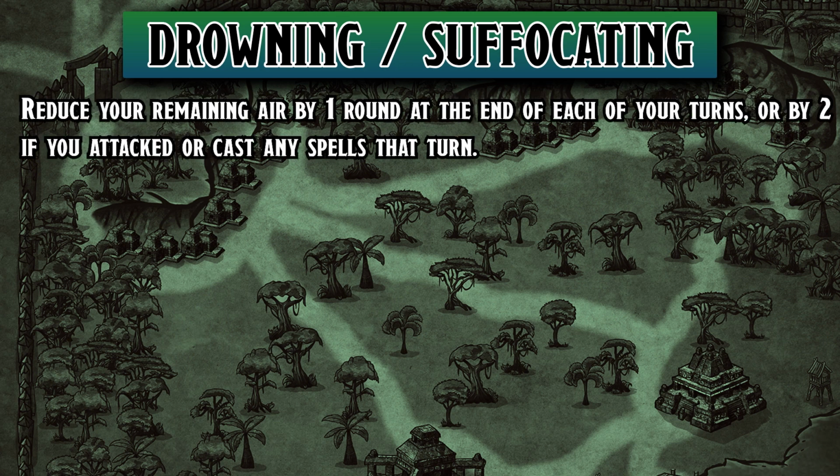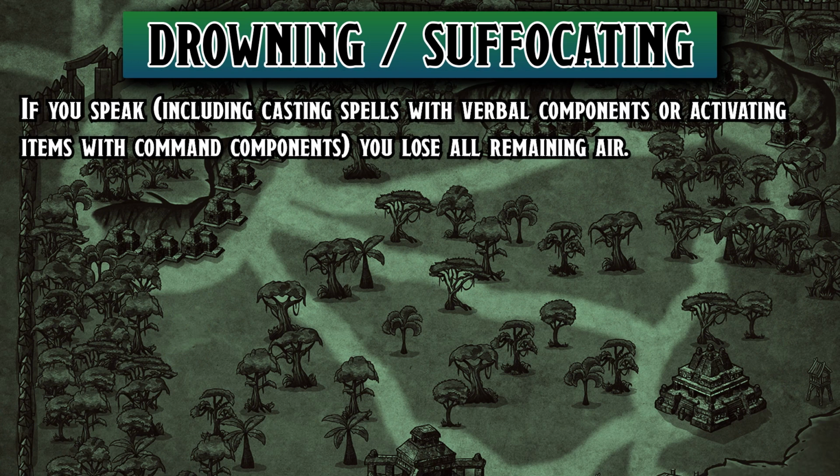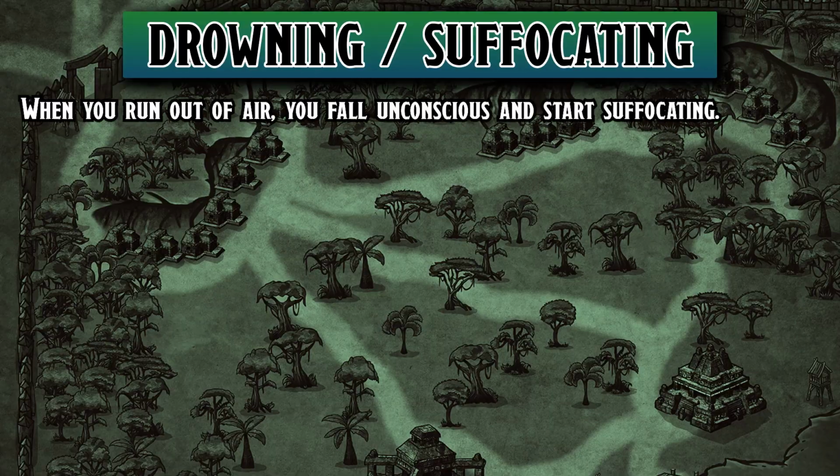Reduce your remaining air by 1 round at the end of each of your turns, or by 2 if you attacked or cast spells that turn. This is terrifying, but really helps to make sense of the rules. You also lose 1 round worth of air each time you are critically hit or critically fail a save against a damaging effect. Holy shit, this is brutal! If you speak, including casting spells with verbal components or activating items with command components, you lose all remaining air. Fuck spellcasters then. When you run out of air, you fall unconscious and start suffocating.